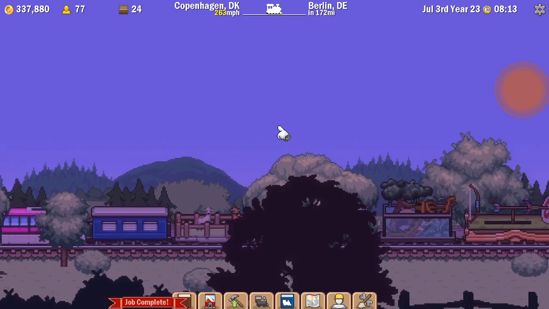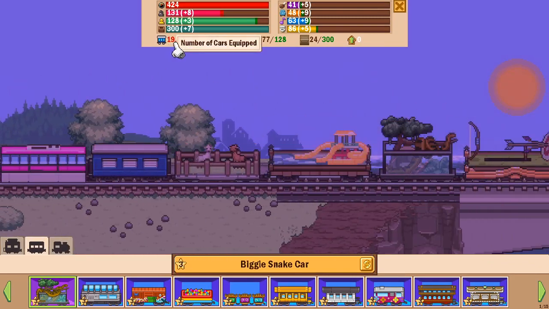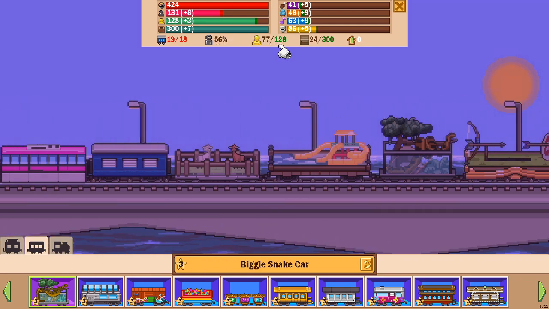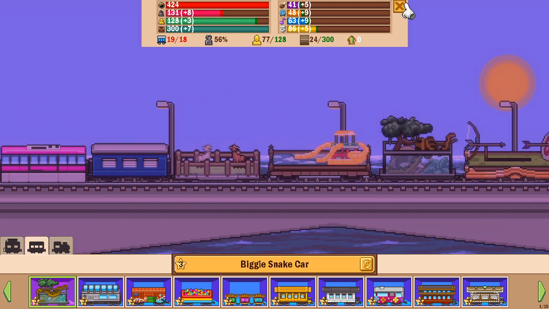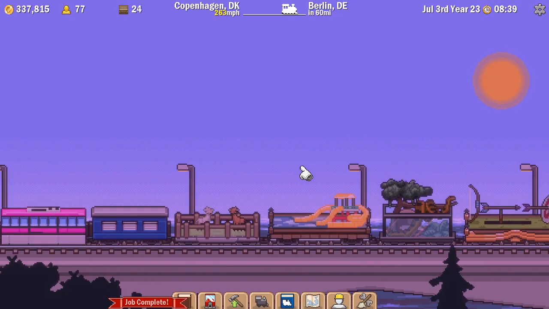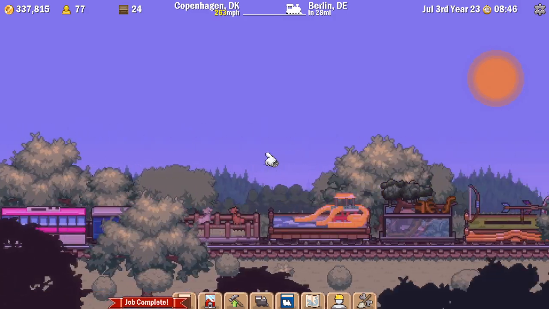It's running at its full capacity of 19 cars, I believe. I'll check this. Oh, yep, there it says 19 out of a possible 18 equipped. Its weight is 56% of its possible carrying capacity. It can carry 128 passengers and 300 cargo currently. That does change slightly depending on the region and the current bonuses of certain cars in certain regions, or the engine, etc., depending which engine I've got on the train at any given point.